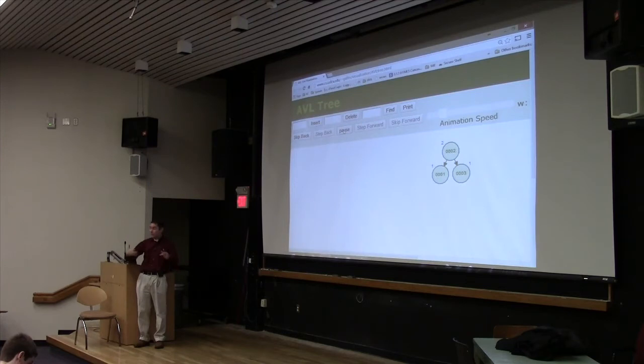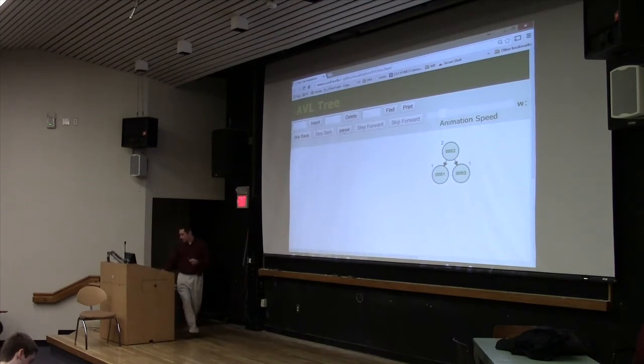Like if you're in a recursive function, remember you're not really keeping track of what's above you. Its job is to keep its own track. So right now it's 2's job to keep track that it's a height of 2. It's 1's job to keep track that it's a height of 1. It's 3's job to keep track that it's a height of 1. And it can figure out, you can return from your child what their respective heights are. So that's all it is. Okay. Good.